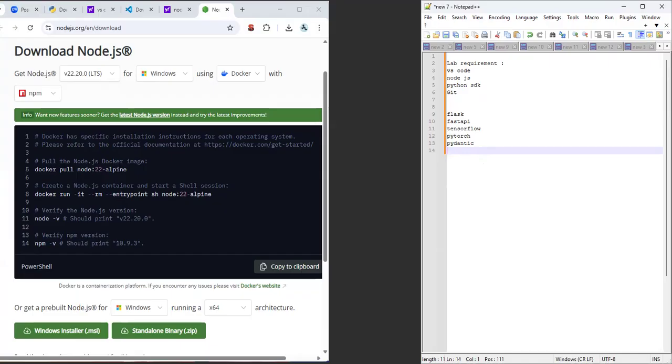This is a cross-platform language. You can run it on Windows, Mac OS, and Linux, all places. This is cross-platform, which means you can run it anywhere: Windows, Mac, or Linux.